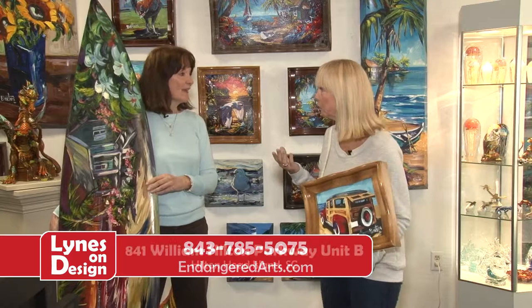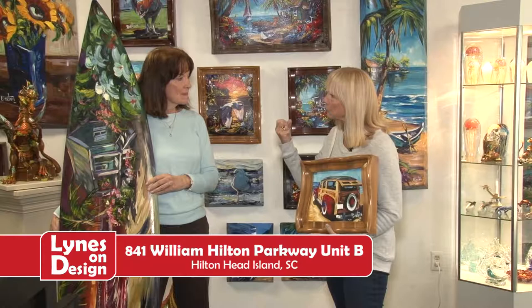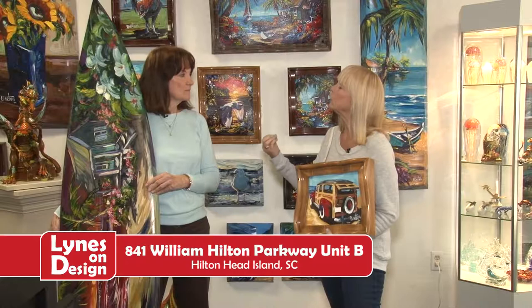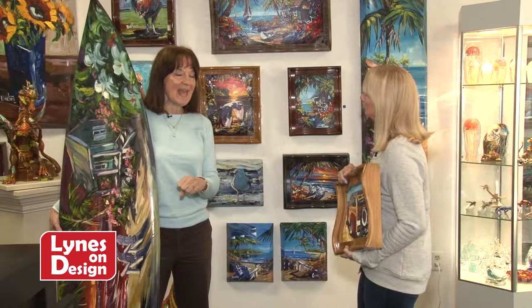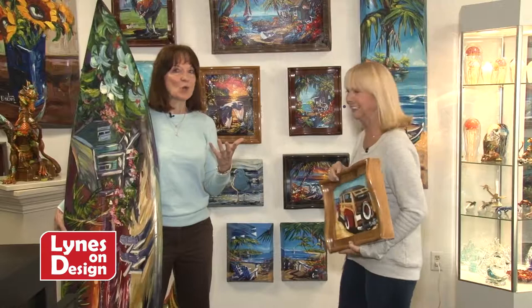I'll blue-tape it out so I can at least get somewhat of a visual of how it's going to feel. Are you a grouping person also? We're talking about scale, talking about rich, deep colors for the winter. Do you feel like warm colors add warmth? Yes, I do. But when they give us the sign that we have to wrap it up — we're just on a roll! One thing I want you to do is make sure you come and see what we have. We're always changing our art — sometimes I think something's right there and we've already sold it. So just come in and look. The gallery is easy to get to, so just come by and visit us. I learn something every single time. Thank you all for joining us, have a great day.